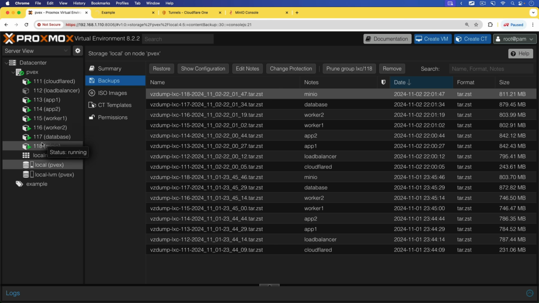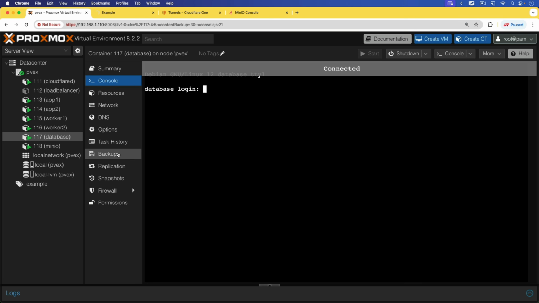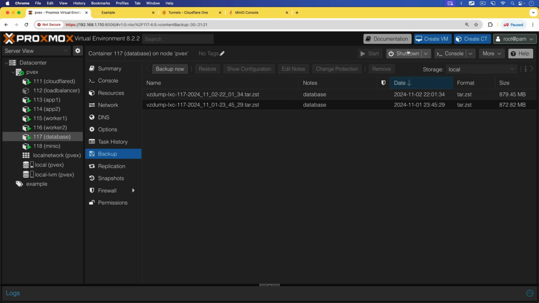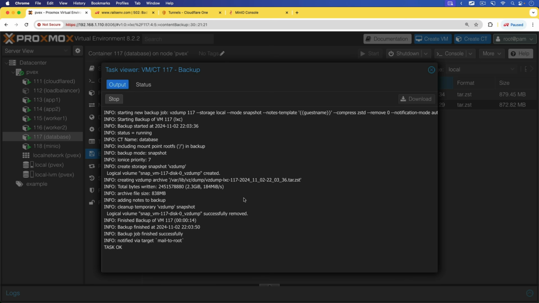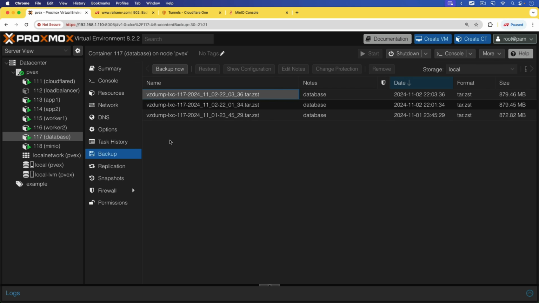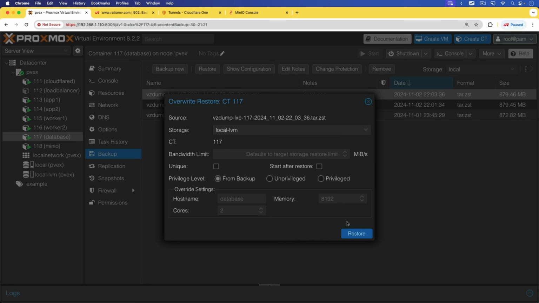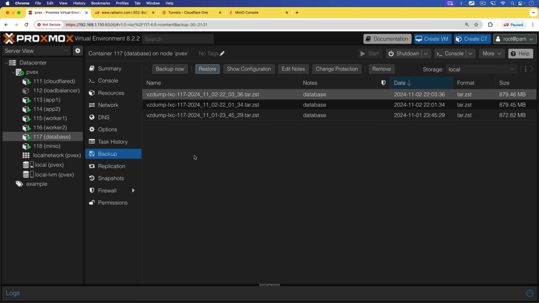We could do a deployment if we wanted to. We can also take a manual backup of our database, and this then gives us a point to roll back to. So if the deployment failed and we are in big trouble, then we could always revert back to a previous image. And it's actually really easy to do. We can just come into our backup, select the backup we want to do, restore it, and it's going to do exactly what we need it to do. I've never had one of these backups fail to restore.